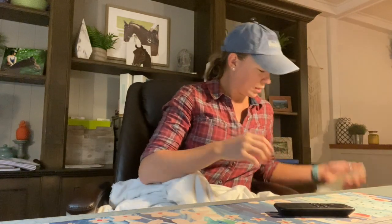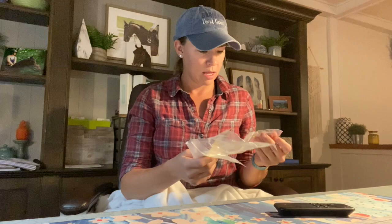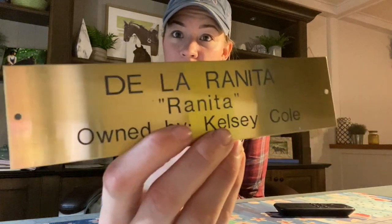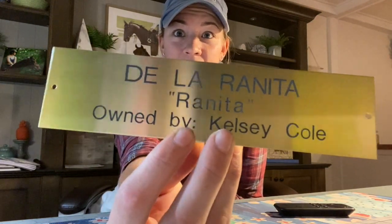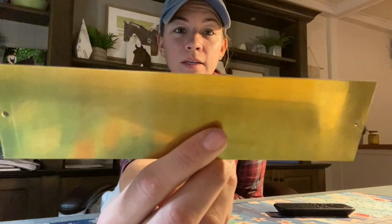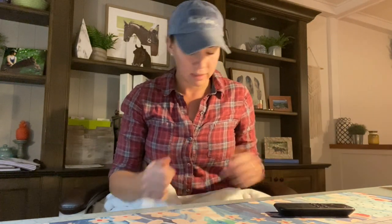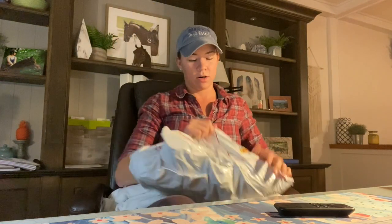I got Renita a name plate for her stall. And I'm changing her show name to De La Renita. And then obviously just Renita. And then owned by Kelsey Cole. So that is that. And I gotta take that and put that on her stall.